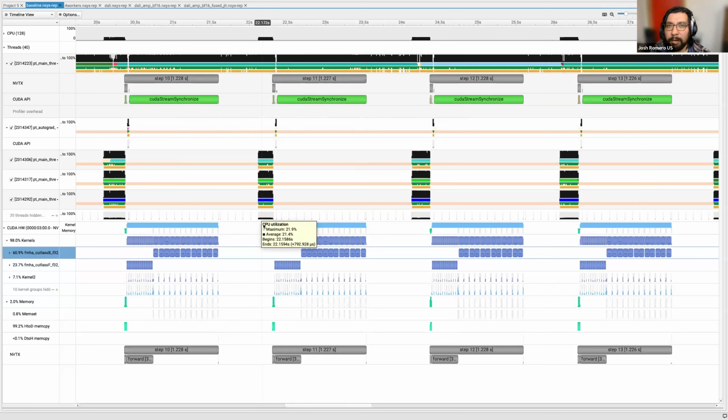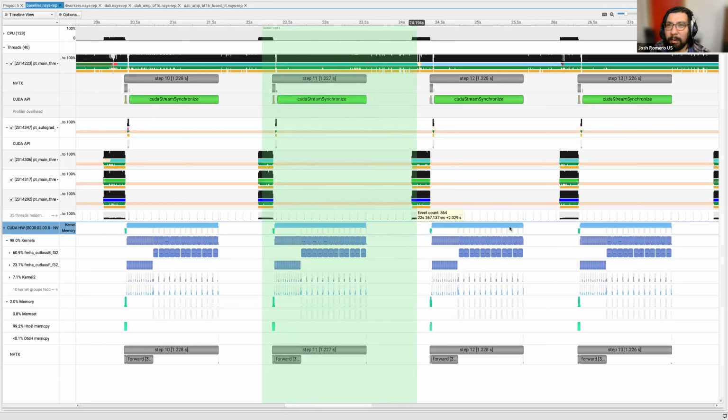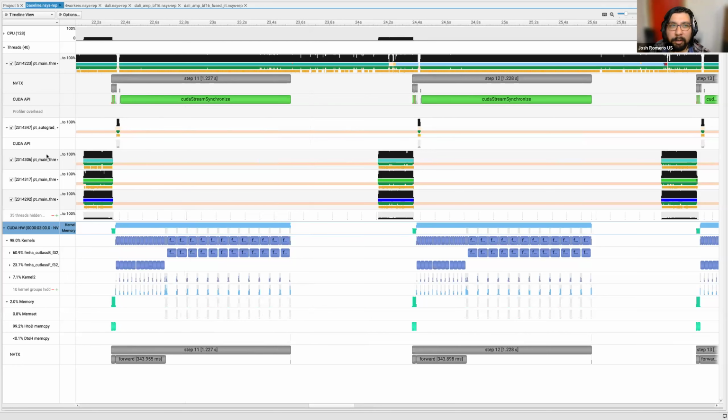All right, so I'm going to continue talking about what we're seeing in this profile. The CPU section contains things like CUDA API calls and also its own set of NVTX ranges from the perspective of the CPU.